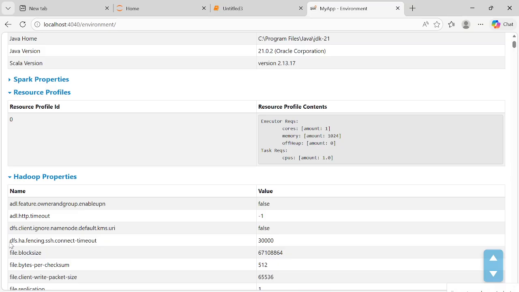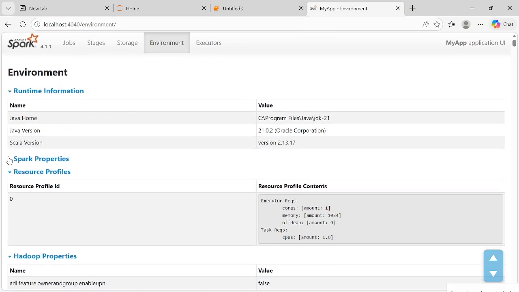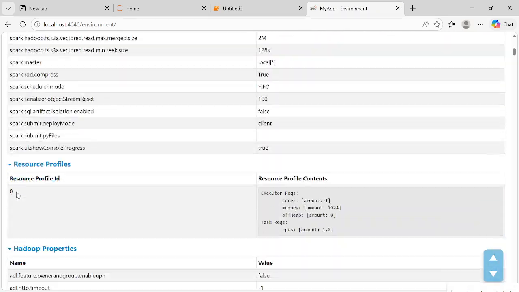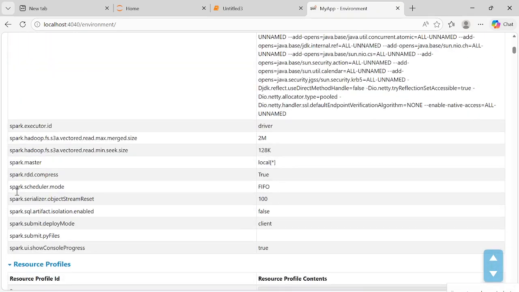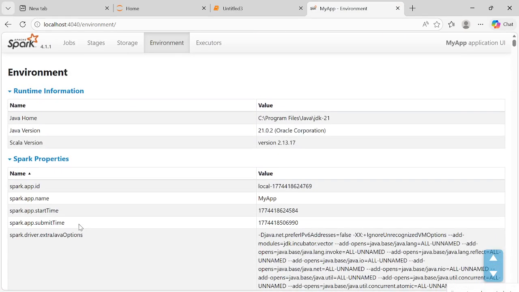If you want you can expand this. Whether you want it or not, it will display all the details regarding the Spark resource file. If you have any resource profiles, they will show here. So you just know what things are present in the Spark UI. That's it. This Spark UI we also have in Databricks, but here I am showing the basic Spark UI.